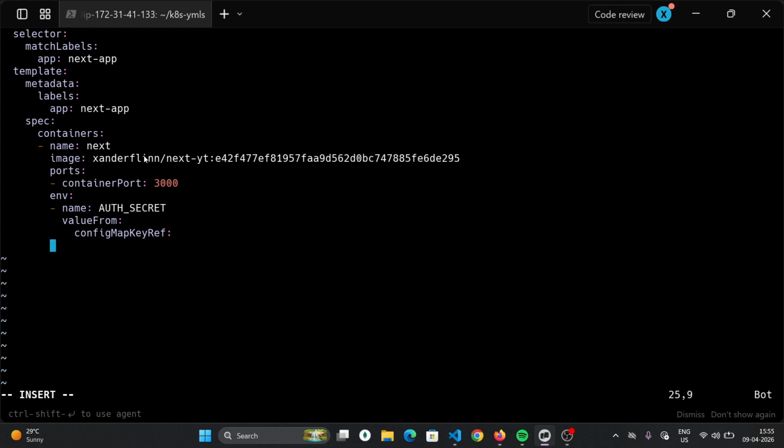Now we are not providing environment variables. You can delete your config map also. We will delete it. Now here we will write volume mounts. Name: environment file, read only: true.